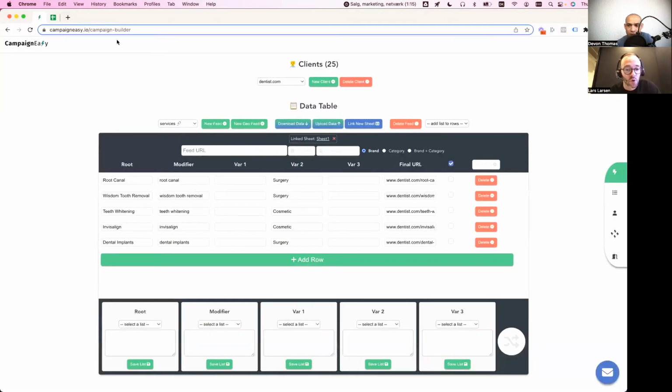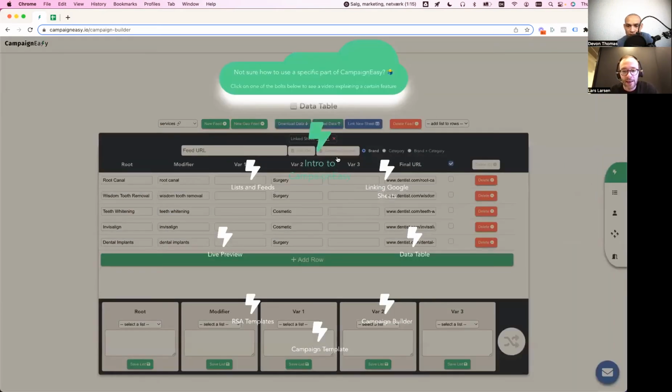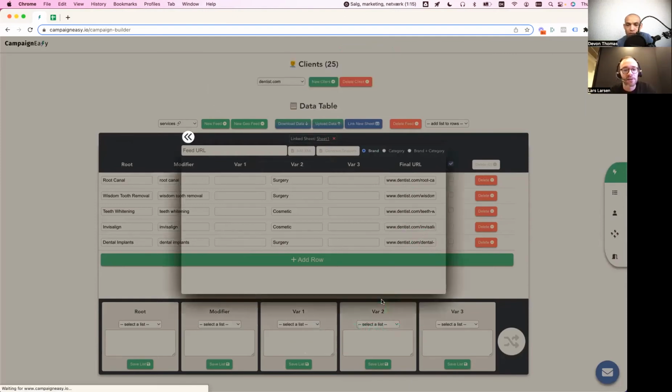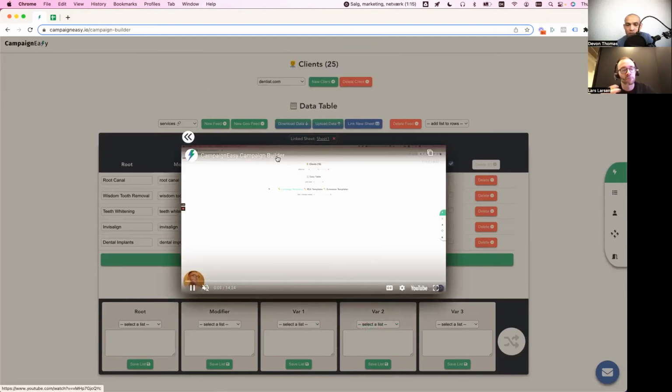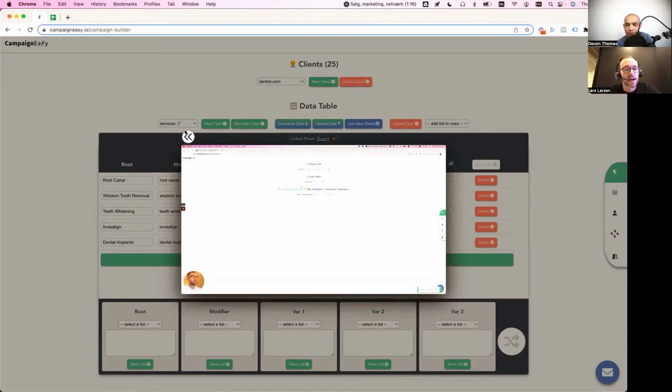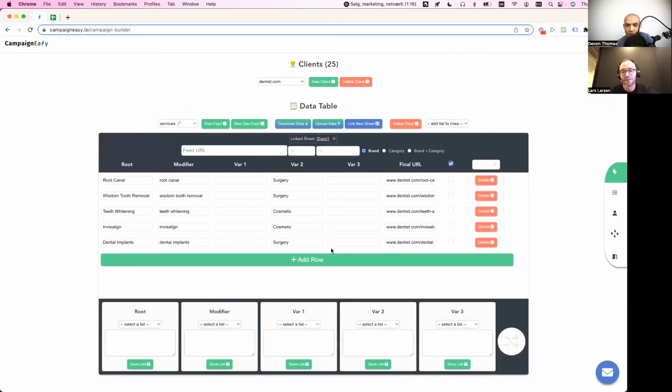We also have some tutorials or built-in guides in the tool. So, for example, if you need to figure out how to link Google Sheets, how to work with a data table, or how to use the campaign builder, I've created walkthroughs which walk through each of the steps. So there should be a complete guide or tutorial built into the tool. That's fantastic. And of course, we also have support here. If you have any issues or questions, you can write to us, and we'll get back to you by email.